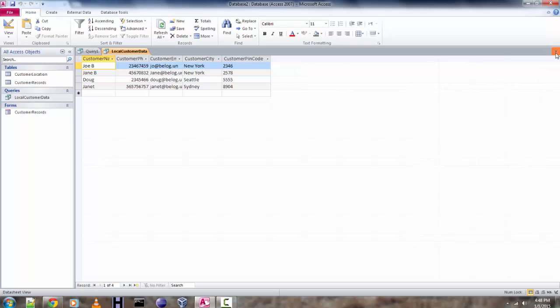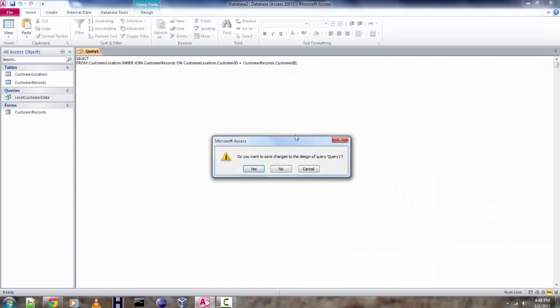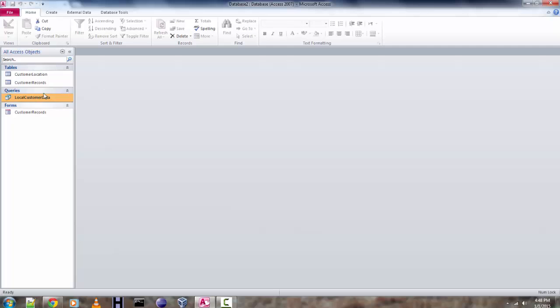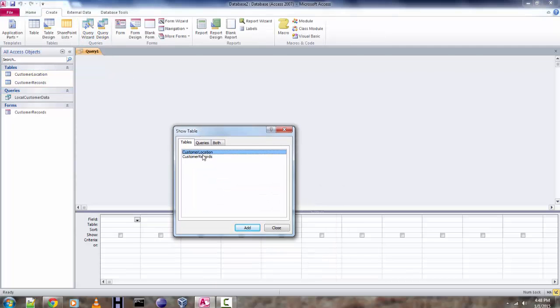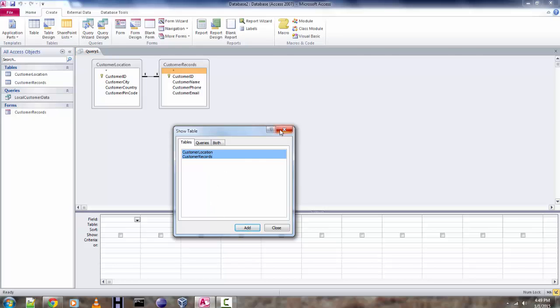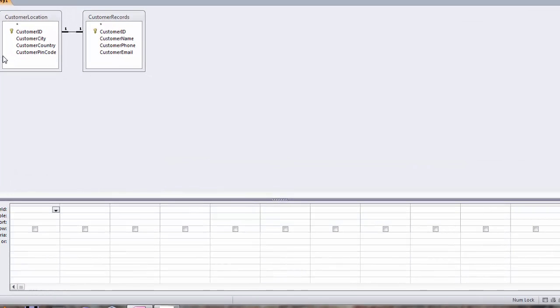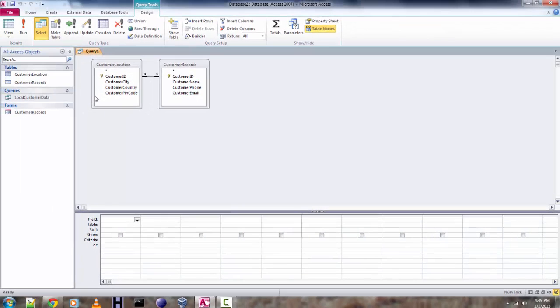Okay, so what our Query Designer does is it lets us design the query in a more effective way than our Query Wizard, where we just give it an option and choose the specific values that we want to sort out.